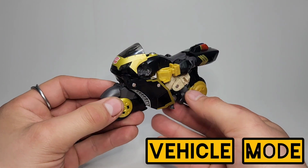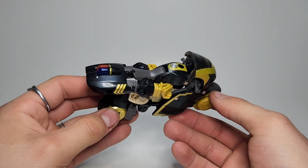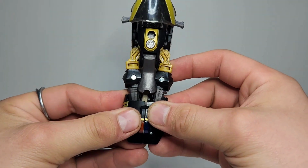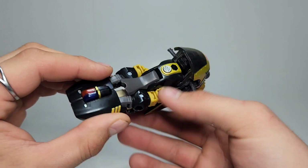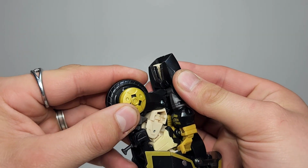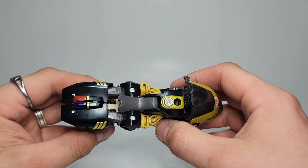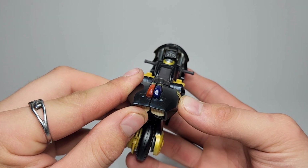Alright, so here is Prowl in his very cool black and gold motorcycle mode. And in this mode you can definitely see how those line up there to almost be like cop lights. Pretty cool, I like how that lines up there, but it doesn't want to tab together. Never had that not tab in before. Every other time I've transformed it, it's been just fine. Just when I do it on camera, no, it doesn't want to work. Kind of annoying. But as you can see, those lights go together there.